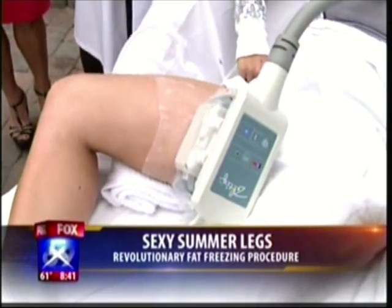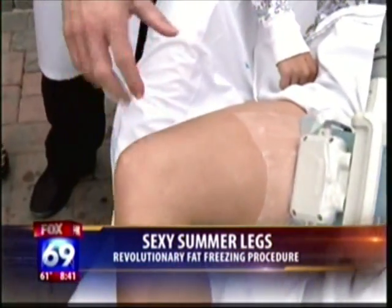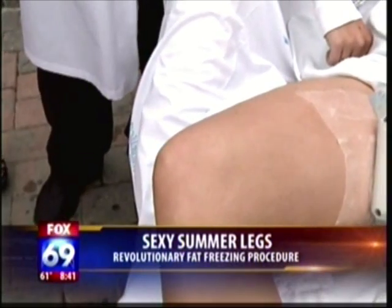So we can use laser technology, usually 1, maybe 2 treatments at the most. We can eliminate these brown spots and have those legs looking nice, sexy, and clean.